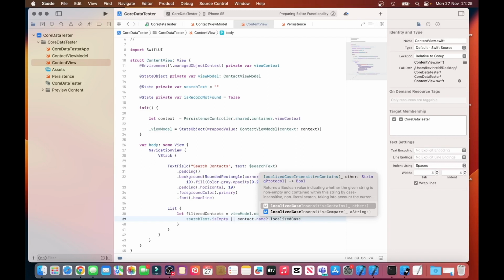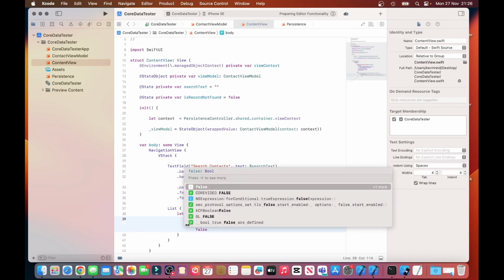Line 39, what that does is it enables the user to pass their search criteria to the localizedCaseInsensitiveContains method of the string object, which is the name. And then if the two values are the same, it will return true.